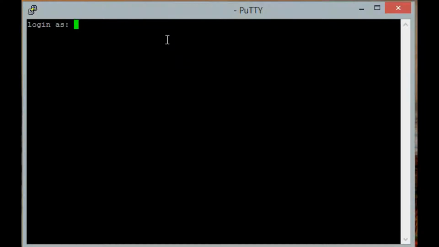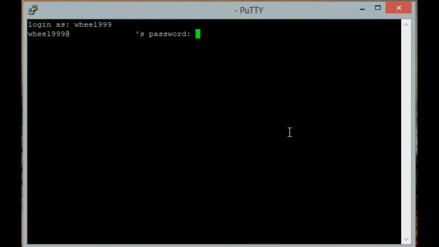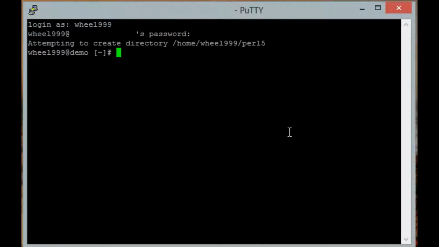Let's first try and log in as root. You'll see the access denied error, and that tells us that root is not allowed to log in. Now let's try our wheel user. You should now be logged in as the wheel user, which means that everything is working as it should. Remember, the wheel user doesn't have root access, so once logged in as wheel, we want to change to root by using the su command. Now enter your root password.